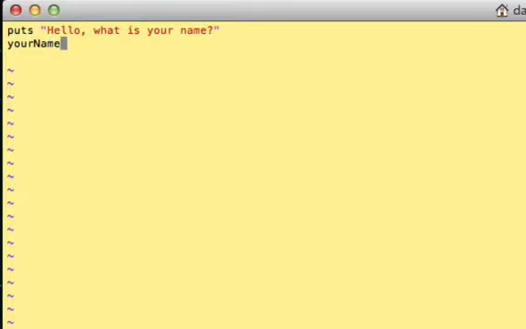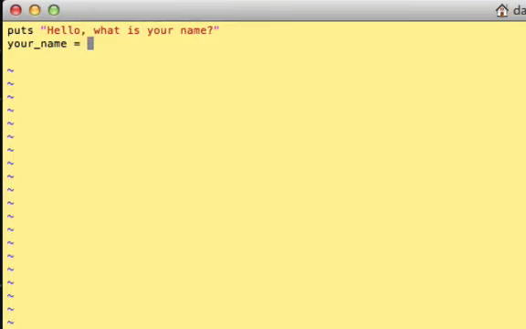You can probably understand if I had a longer variable name like yourFirstName or something like that, because the capital letters look like the bumps on a camel. Anyway, it doesn't much matter to me whether you use underscore case or camel case for your variable names, but you should probably adopt a convention and stick with it as you develop as a programmer. So I like underscore case for simple programs like this one, so I'll do that.